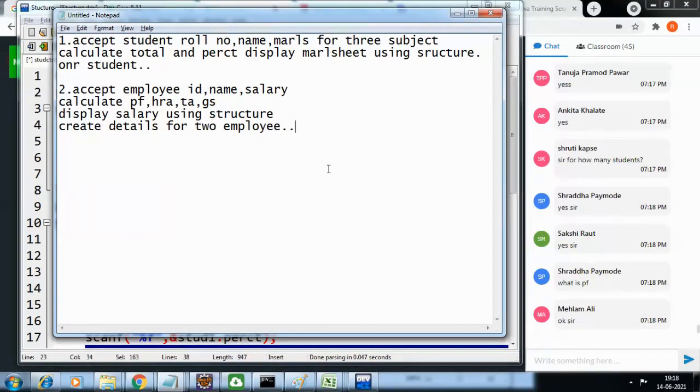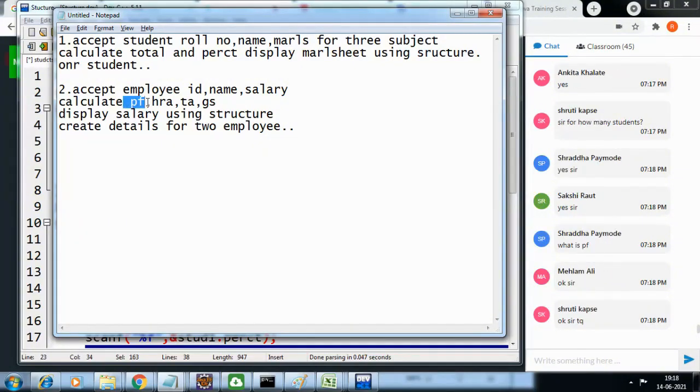That's it. Clear? PF is provident fund. We already implemented this in the basic examples. The formula to calculate the PF is basic salary into 0.05 or something like this.